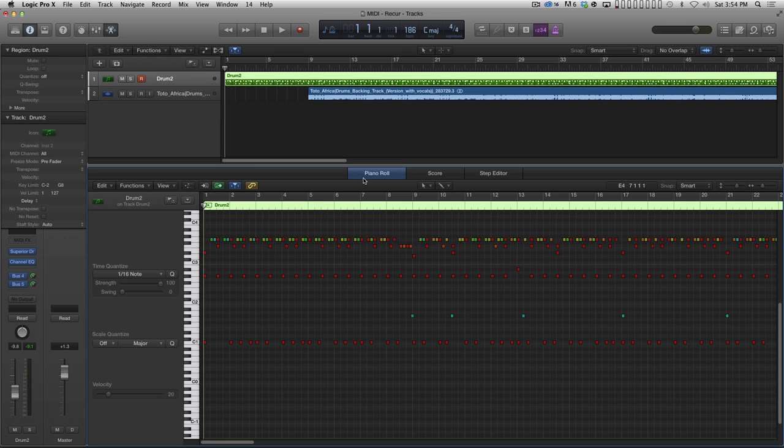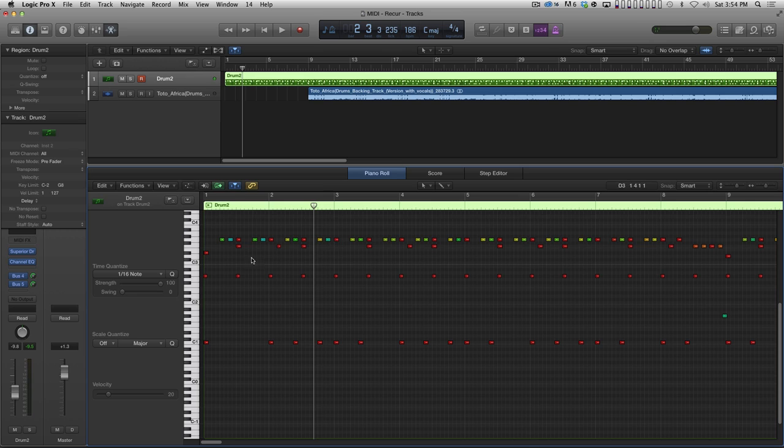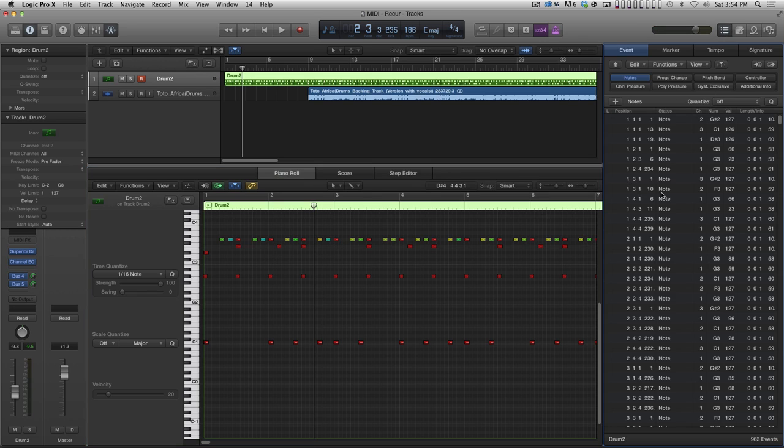Okay, so we are back in Logic, and let's take a look at the MIDI information one more time. So here are our drums. All right, now let me show you, each of these notes is placed into a MIDI channel. And the way you find out which channels, you can open up your event list. All right, so in Logic, you have this manager window over here, and this has a few different modes, but in event mode, it's showing you every single MIDI event in your song. Each of these notes is considered a MIDI event, and if I select one of them, it will highlight that event over here in the list, and it will show me in this column which channel it's in, okay?